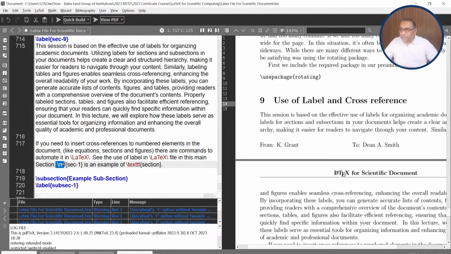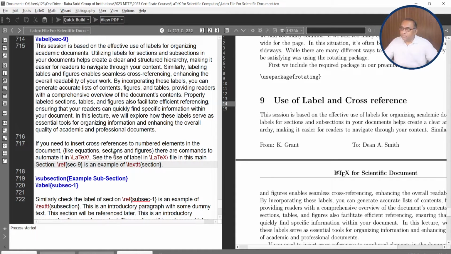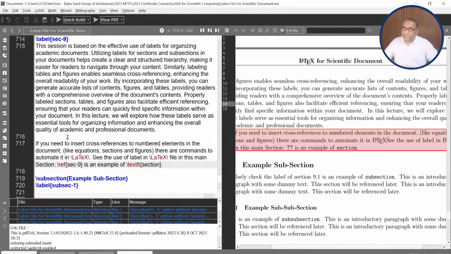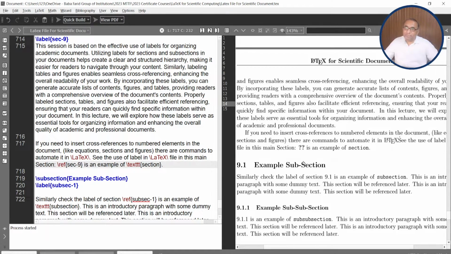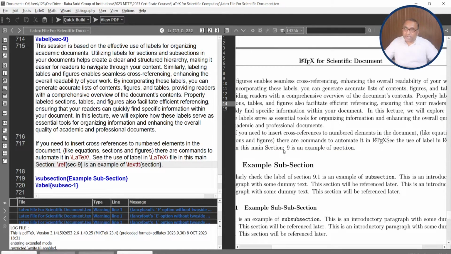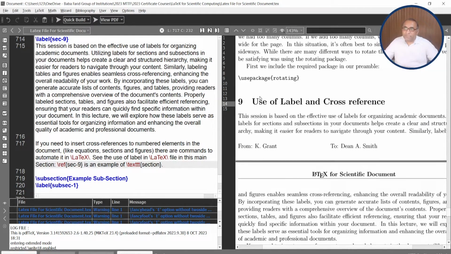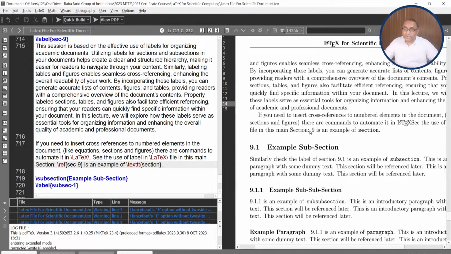Then how can you use it for citation? By using the \ref command, and in the brackets you will use the same label which you assigned for this section, and this is 9. Rebuild the file. When you rebuild the file, on the right hand side you will see that at this place there is a double question mark, so you have to rebuild the file 2 times. Again you rebuild this file, and you will see that the section number appears at this place. The label was assigned to this section which is 9, and the same appears at this place.